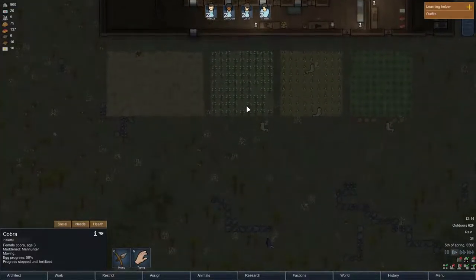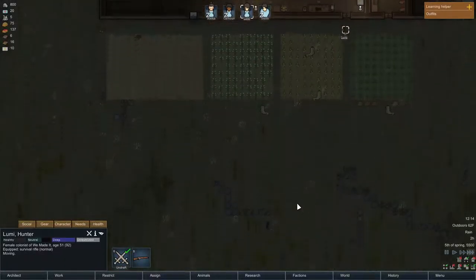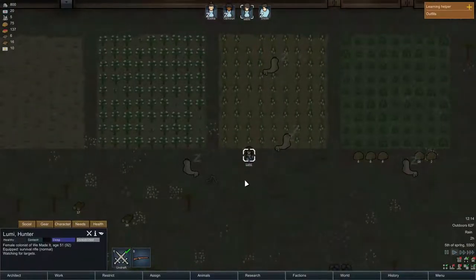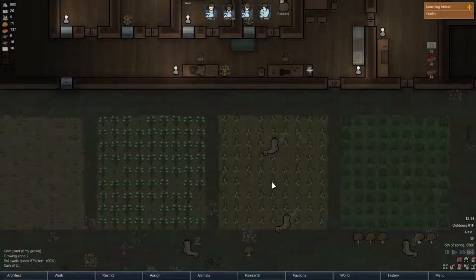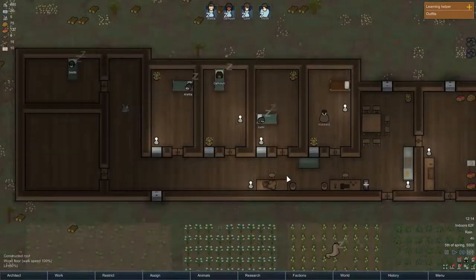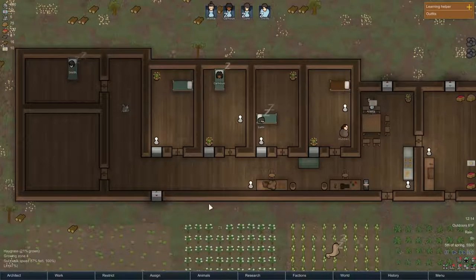Oh, of course it's a cobra. Alright, Lumi, you're up. Get out there and shoot that thing. Oh god. Nice, Lumi. One shot, one kill. I'm not that great with impressions, guys. Alright? Okay. Yeah.